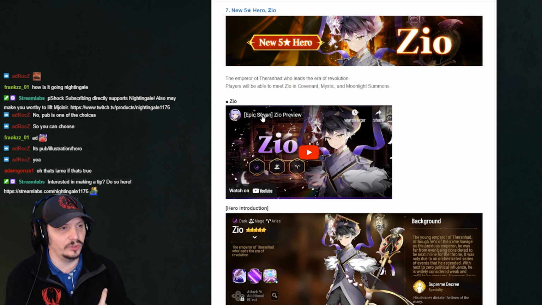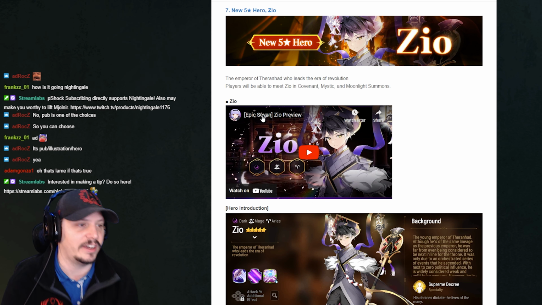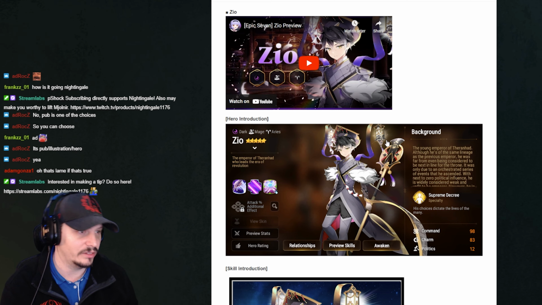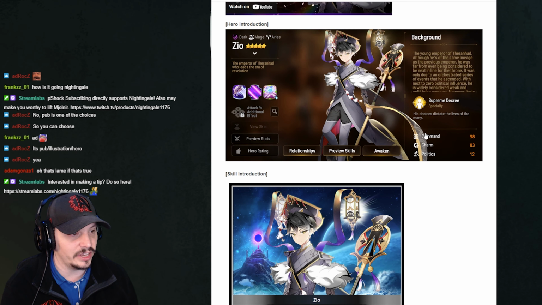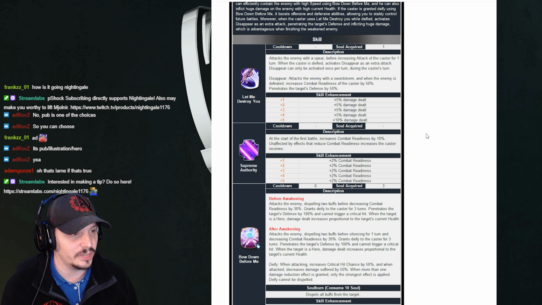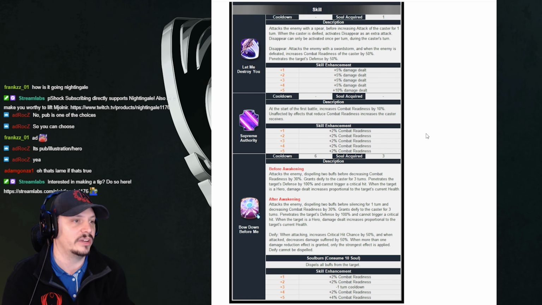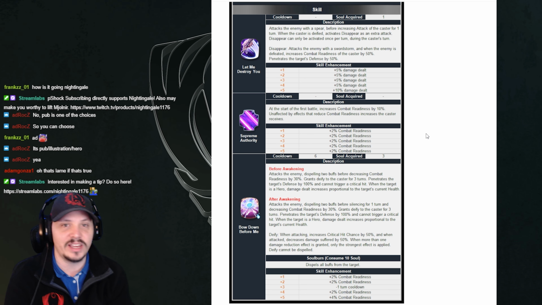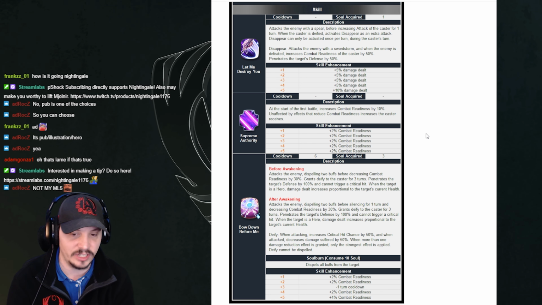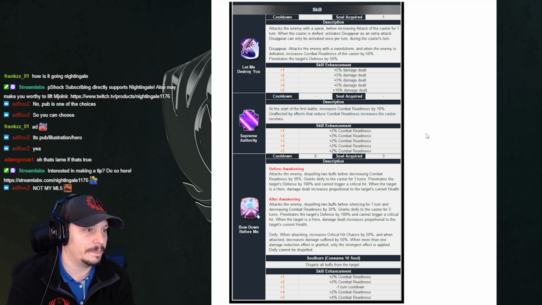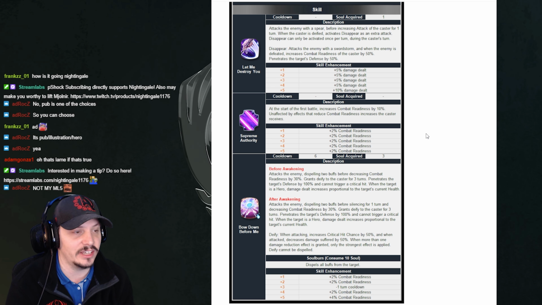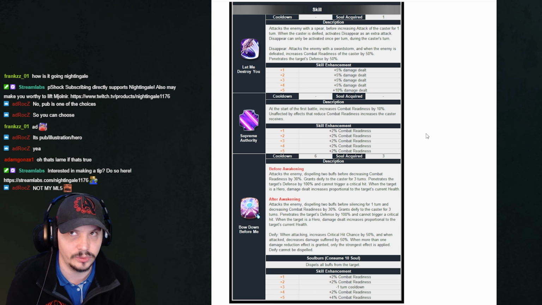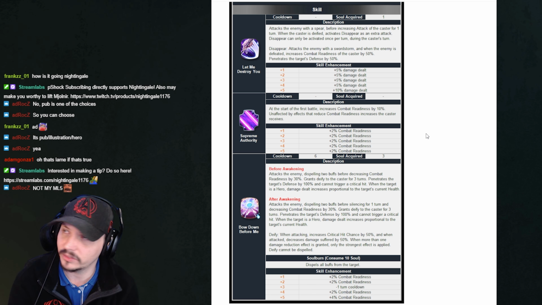All right, so the new 5-star Moonlight boss, ML5, is here. The preview you can watch if you want to on the update notice. Zio, here we go. We're going to skip over all of that because it's basically reiterating what his skills do. So let's jump into his kit. Now remember, this is a boss ML5. These come out once a year. So let's take his kit a little bit deeper and see what's up and if they changed anything from his preview two weeks ago.